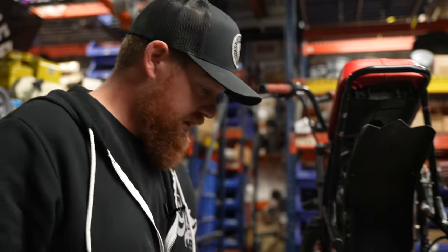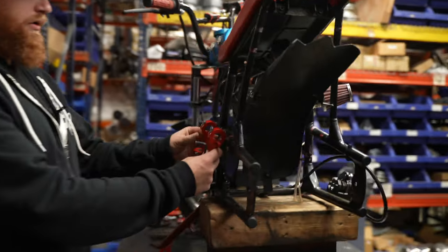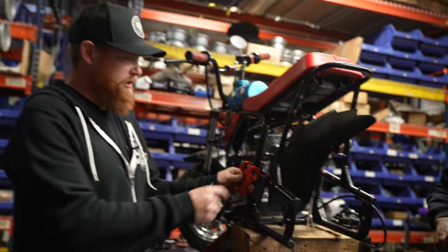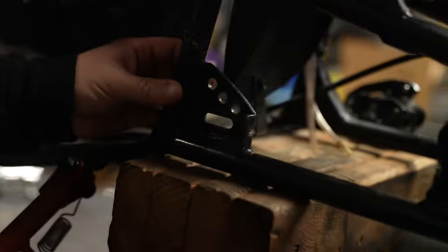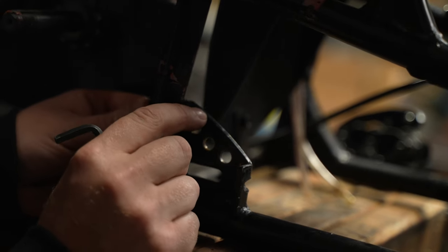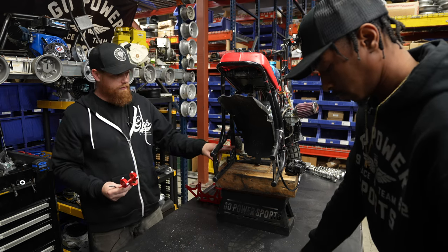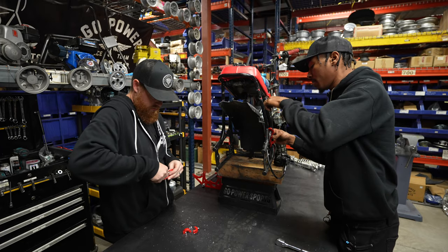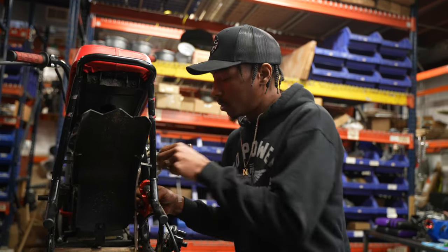First step is to get these swing arm mounts mounted onto the bike. They go just like this, and this is a full bolt-on — no welding. You just get your collars on there lightly. On this side, depending on your frame, all these are a little bit different — you might have to shave the top of this down with a grinder. But you won't be able to tell until you get your mount up there. On this one, we didn't have to touch it. It's rule of thumb to finger-tight everything and then go back and torque everything down when you see that you've got clearance with everything you need.